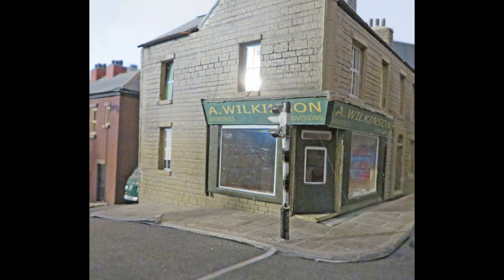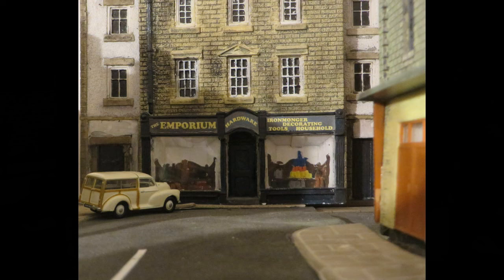The next picture shows a bit more of the shop, which is supposed to be owned by my great-auntie Maud's husband. He had several shops in Accrington, but in reality not in Clayton-Lymours. There's the Emporium, one of my favourite sorts of shop, where you can buy everything you could possibly need. The road goes round to the right — the buses go back to Wally Road along here.